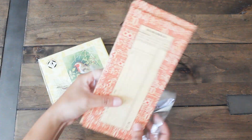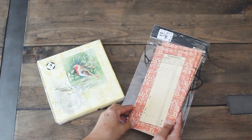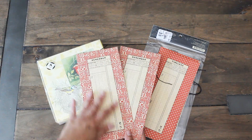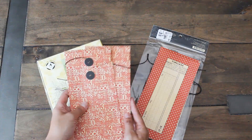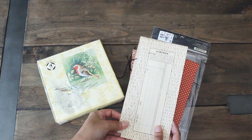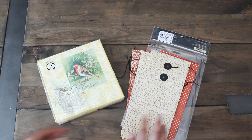Another item I was excited to find were these envelopes from Graphic 45, and they're $1.99. I took it out of the back so I can show you what they come with. There are two packs and I can see myself adding this to my traveler's notebook — it looks like the perfect size. It has a closure in the front with a tie. One says 'Timeless,' I love the polka dots, and then we have one that says 'Vintage.' There are so many spaces you can still embellish on the envelope.